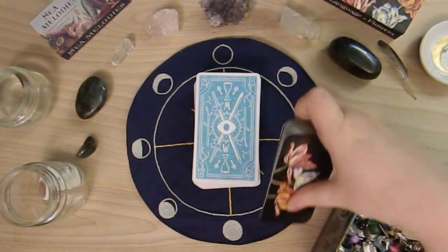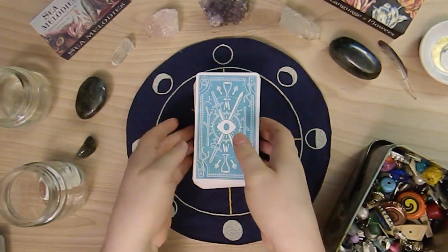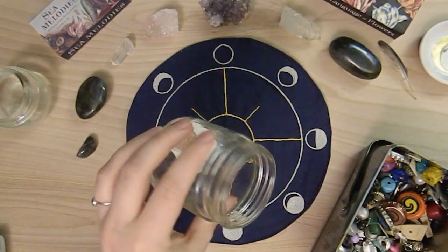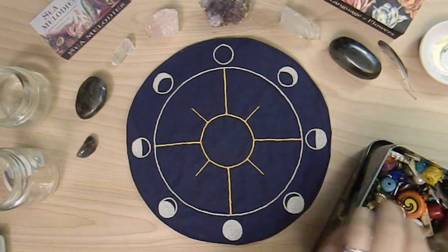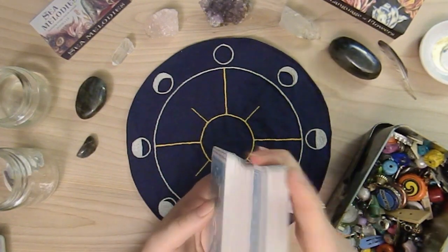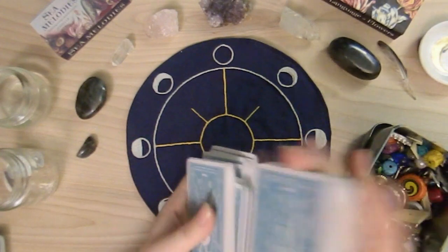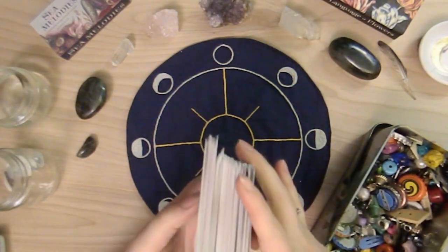But we're going to be using the Sea Melodies, Language of Flowers, and the Modern Witch Tarot deck, as well as my handmade little oracle here of affirmations and the charms right here. So let's go ahead and I'll shuffle on camera. We're looking for information on Group 3's week ahead.